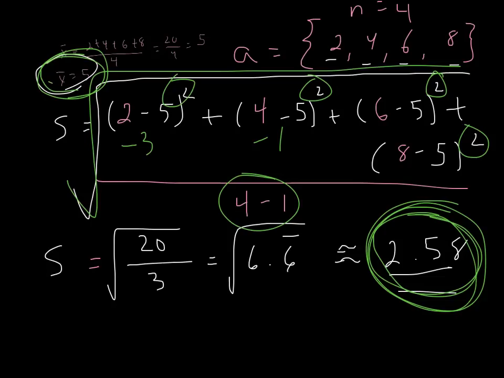Well, if I don't want you to calculate it by hand, how do I want you to calculate it? By going into your calculator. First and foremost, when you see a list of data, go to Stat, Edit, and put the data in your list. Then the first thing you'd want to do is run one variable statistics on that data and grab your mean, which is x bar on the calculator, and then your standard deviation of x, which says Sx on the calculator. For this one, of course, it says 5 and 2.58. And there's some more stuff to follow, but that's a good approximation to the nearest hundredth.